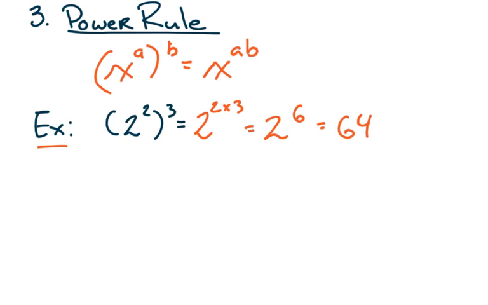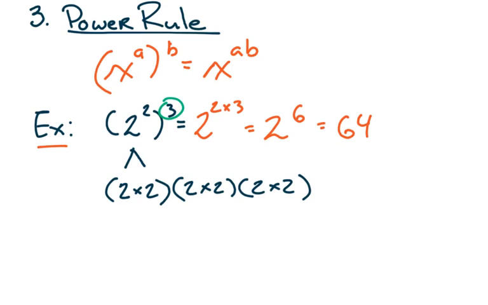Okay, well, let's look at this intuitively, like taking it out of our shorthand. So we have 2 times 2 here. That's what 2 squared is. And then what does this say we're doing? This 3 says that we're going to take that 3 times. We're going to do 2 times 2 3 whole times. So this is 2 times 2 times 2 times 2 times 2 times 2.